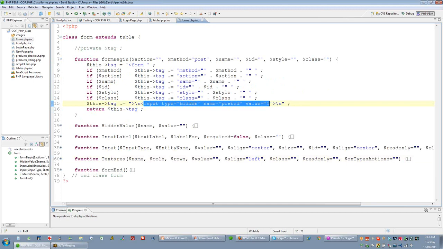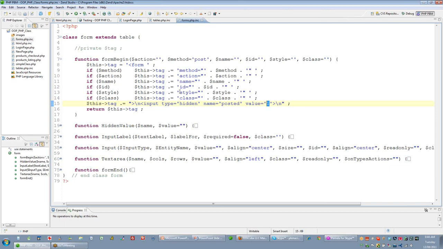Now I don't know if it's still the case, but maybe 5-6 years ago there was an issue with Internet Explorer that would return a different value if you pressed enter on a page, on a screen, as opposed to clicking a submit button. That took me probably a week to figure out at the time. So my solution was always put in a hidden value and give it a value of 1.